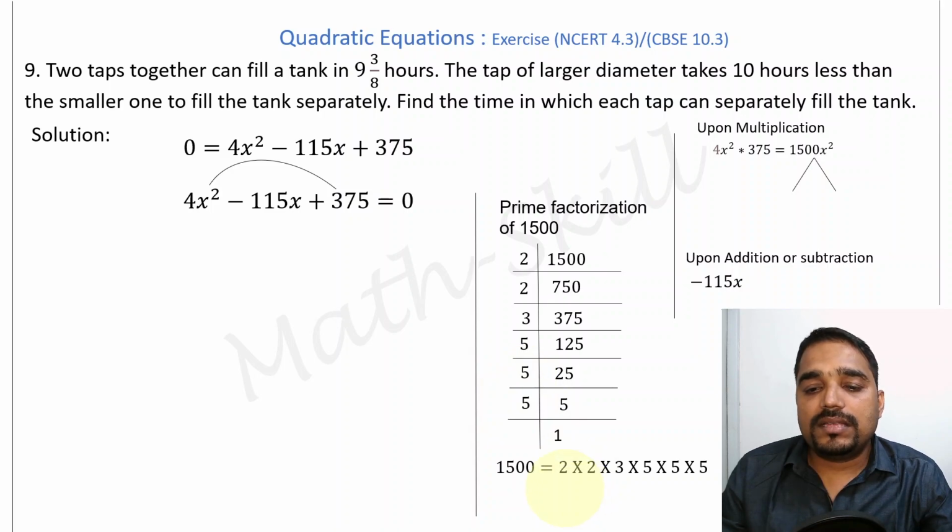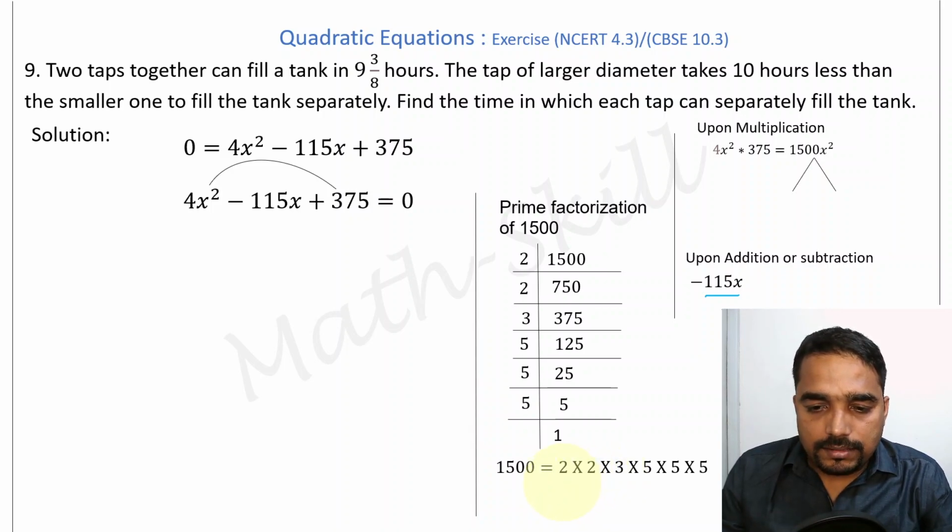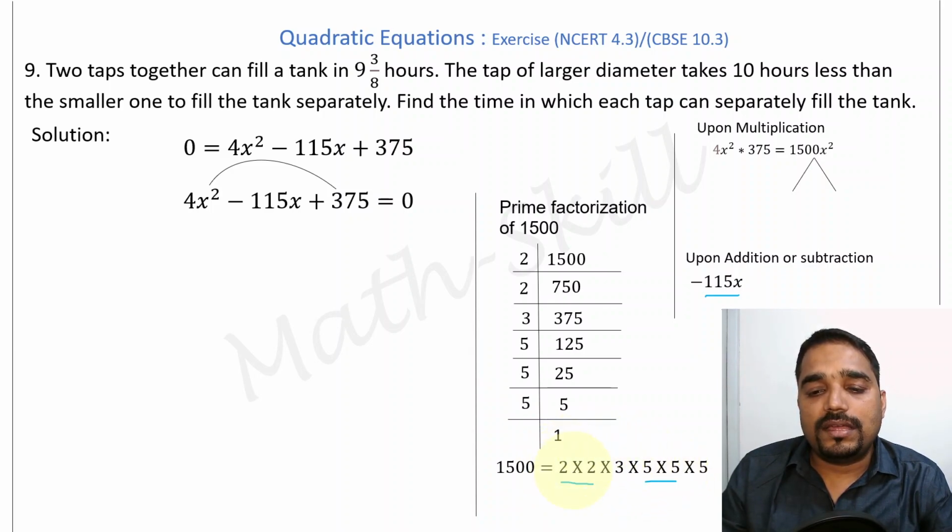That is, I have noted down the prime factors as 2 multiplied by 2 multiplied by 3 into 5 three times. Now we will have to rearrange the prime factors we have got here to select 2 factors, so that upon addition we should be able to get 115. That is, if the factors are multiplied like this, 2 2s are 4 and 5 5s are 25. So 25 4s are 100 and 5 3s are 15, that is 115.